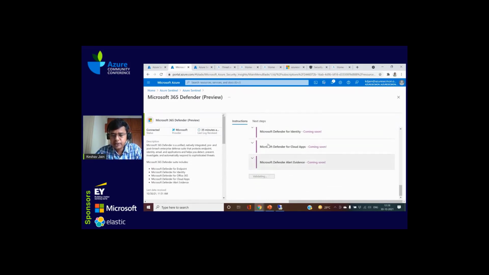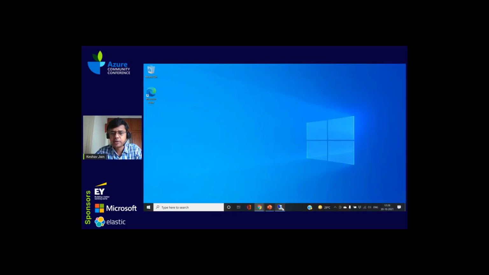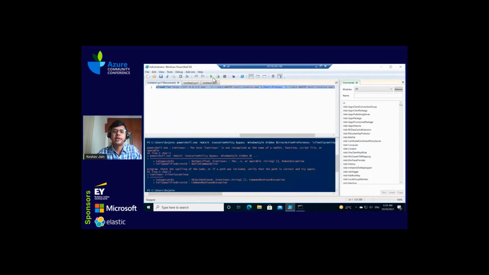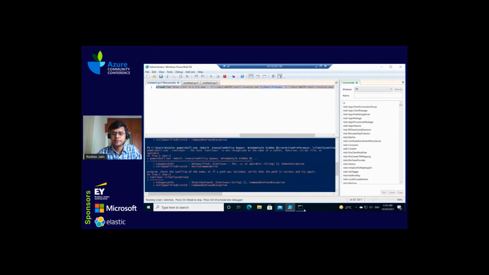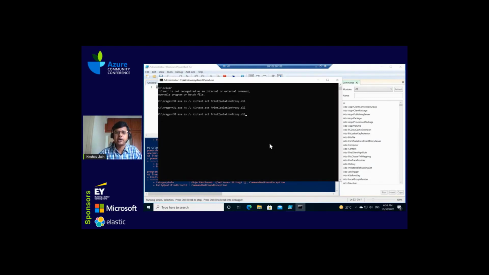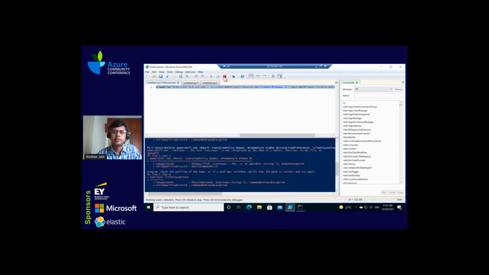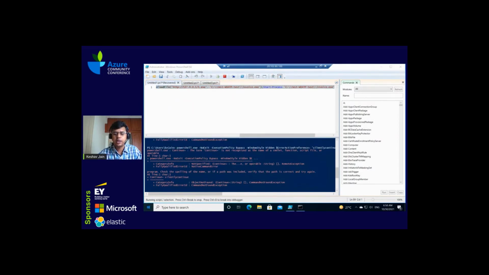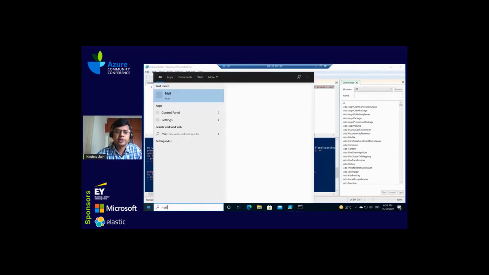While we are doing this, let me generate some test alert on one of my virtual machines. I'm just going to run some PowerShell that will help me generate some incident. Let me run some command. And let me send out some malicious email as well.